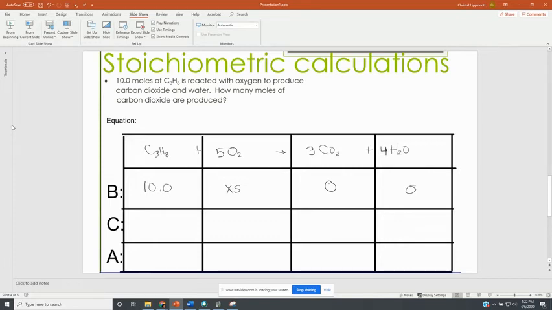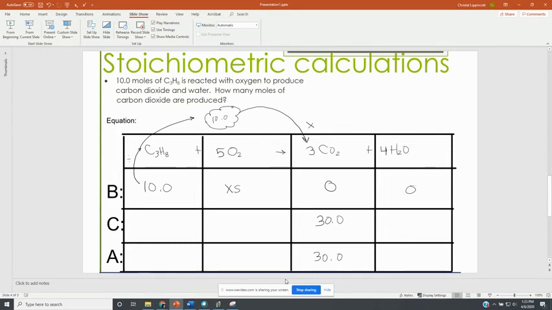So I need to take this value up into the cloud. I'm going to take it up through the coefficient and into the cloud. And anytime I take it up, I divide. So my cloud value is going to be 10.0. Then I need to bring it down through here. Anytime we take it down, we're going to multiply. So that means that we're going to have 30 moles of CO2 produced. And that's what they wanted us to figure out here.